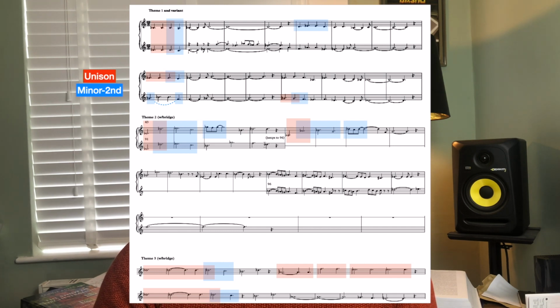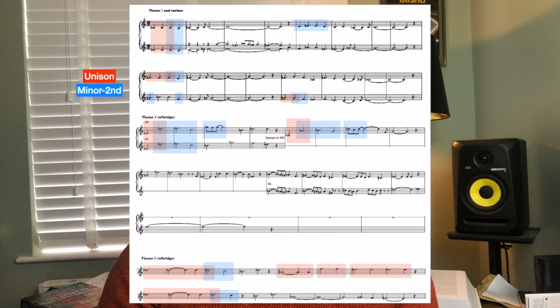While less prominent, I think their use is noteworthy due to the position in the themes. The use of the unison and minor second often occurs at the beginning of the melodies. These are obviously the first set of intervals that we hear, which makes them really stand out. In the case of the second theme, we have to accept the unison as being similar to the octave, but this reveals a simple way of varying the theme by maintaining pitch content, but adjusting the intervals. Subtle, it creates a sort of measured variation where we can appreciate both the difference and similarity.